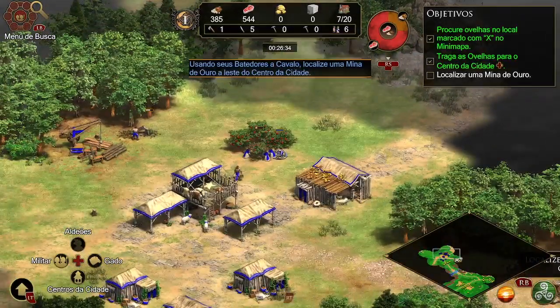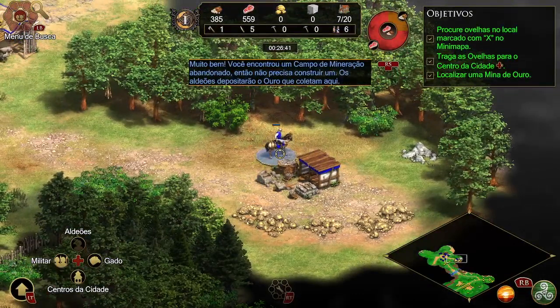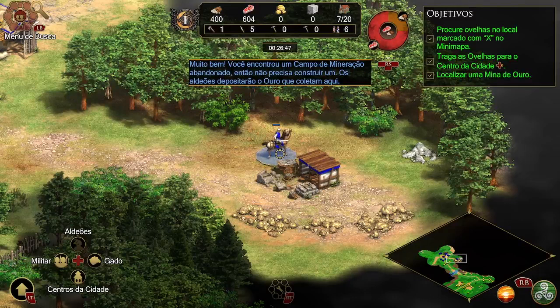Very good! You have found an abandoned mining camp, so you do not have to build one. Villagers will deposit the gold that they gather here.